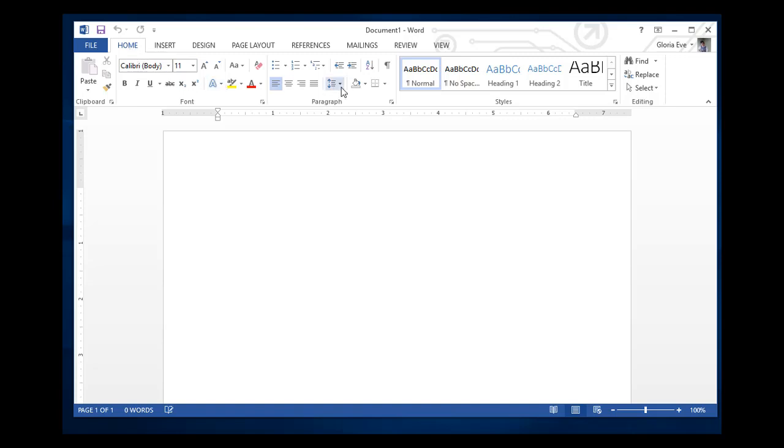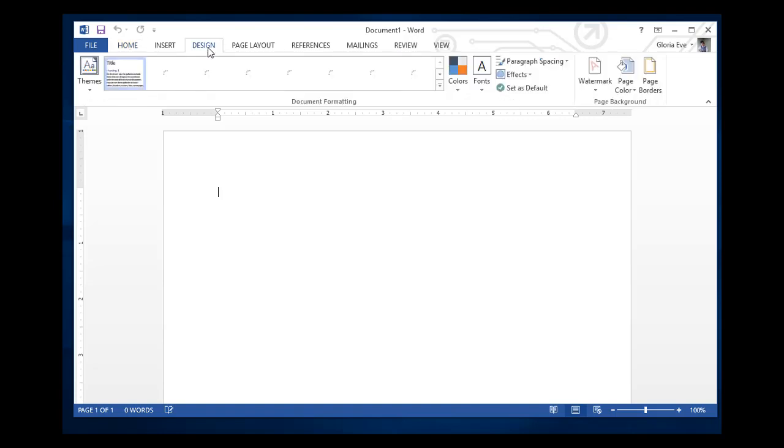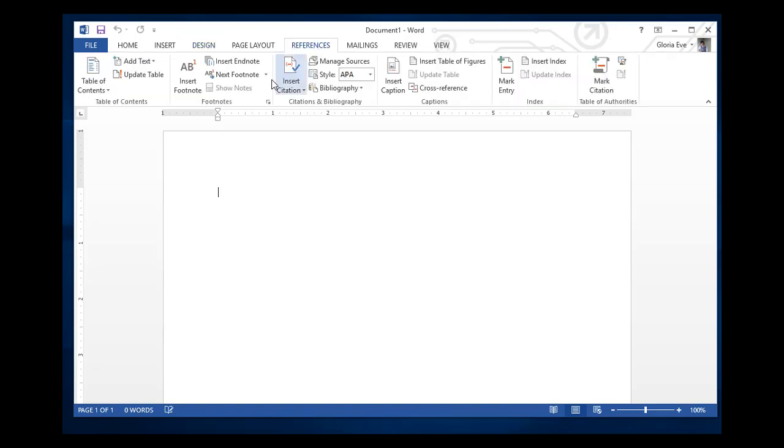So the commands you are viewing right now in the commands bar are the commands that are under the Home tab. If you click on other tabs here, you find out that the commands in the commands bar change to reflect the various functions that are under the tab that is highlighted at the moment.